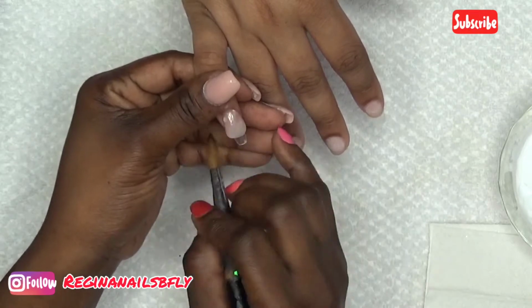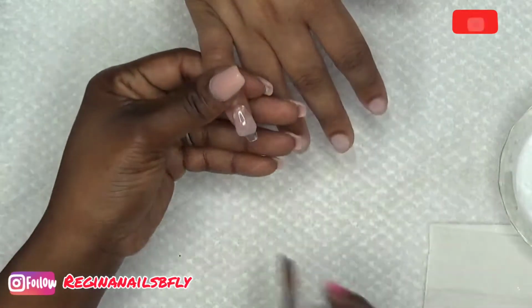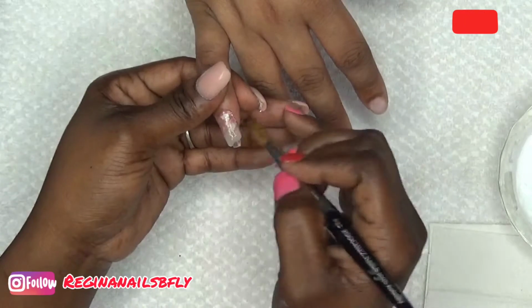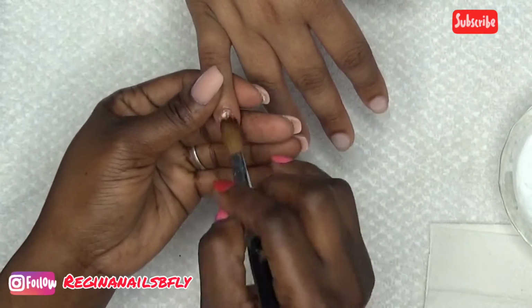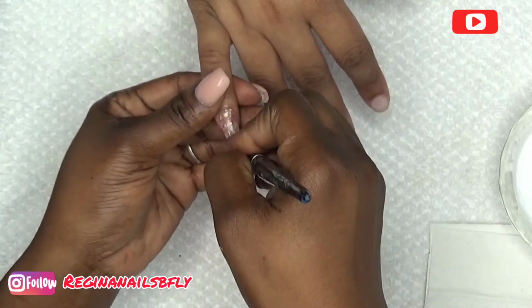So I put my clear on first, then I put my glitter, then I'm coming over it with another big bead of clear acrylic to encapsulate my glitters and make sure that I have a nice body to work with.